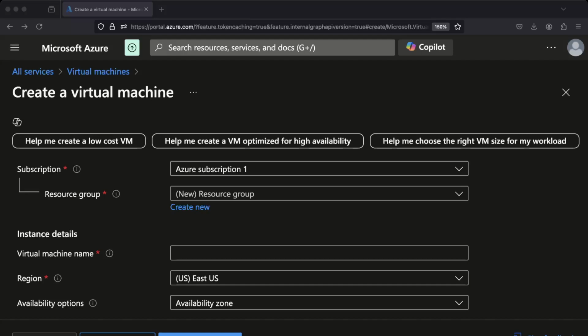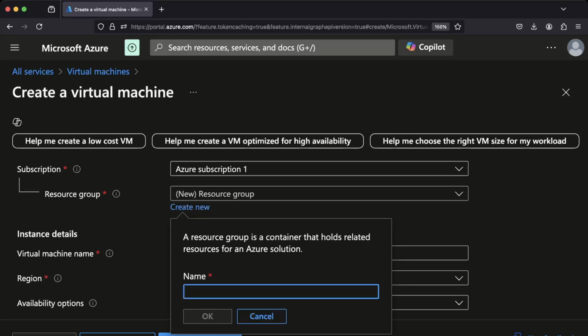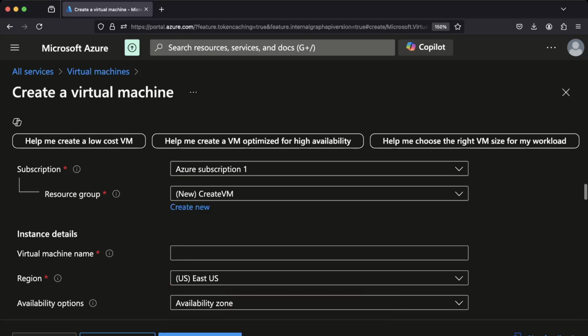So kind of a hierarchy, if you will, where at the top is Azure subscription, and then below that is a resource group. So in our case, what we'll do is create new, and I'll call it create VM. It's the resource group for a virtual machine.